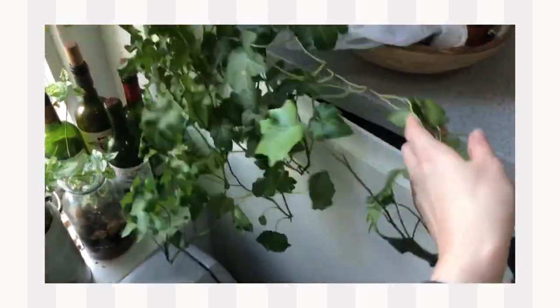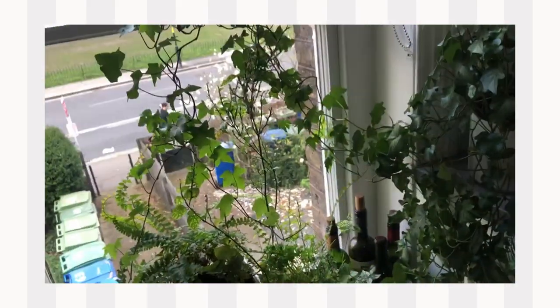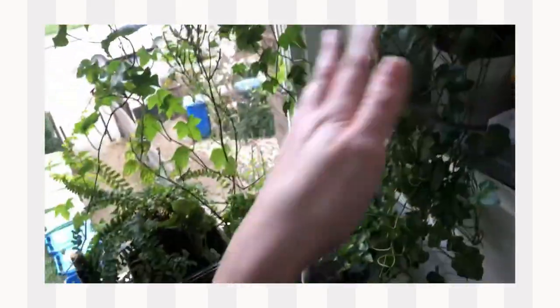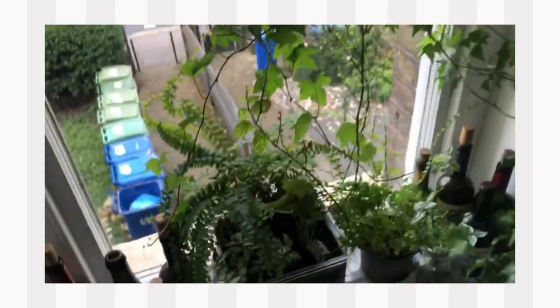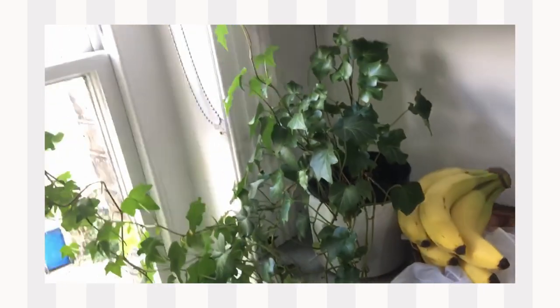And there's a huge cluster of vines down here, and this one, which I'm looping over here, it's growing down here. This used to be even longer than this, but when I moved here, it kind of died back a little bit, but now it's grown back, so I'm quite happy with it. And it's really enjoying this north window here, which is lovely.